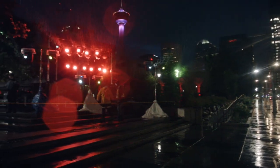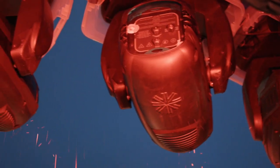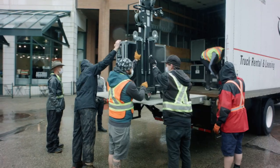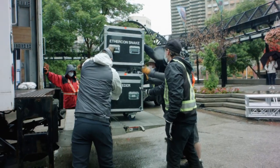We're back at Olympic Plaza today and we're really excited — we haven't had a show since March 12, so it's great to finally be back at work. We're in the rain, it's been raining all day, and all our crew had a big smile from ear to ear. Usually on a rainy day we wouldn't be like that, but it's just so good to be back and to be doing shows.